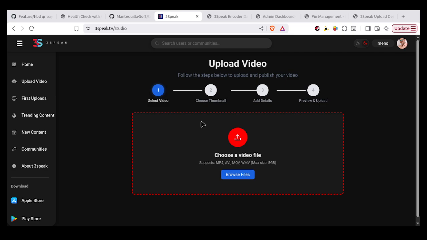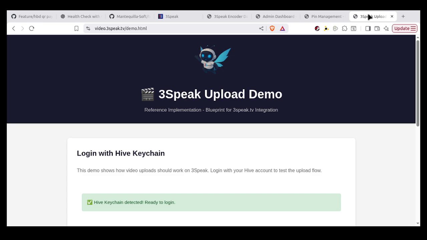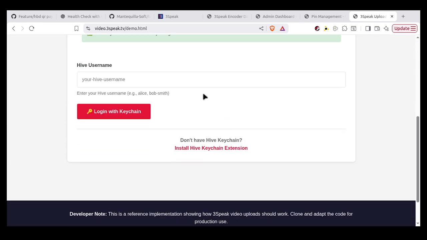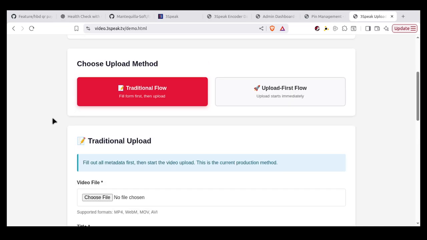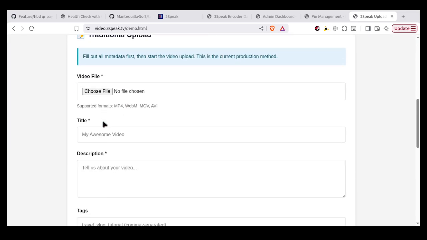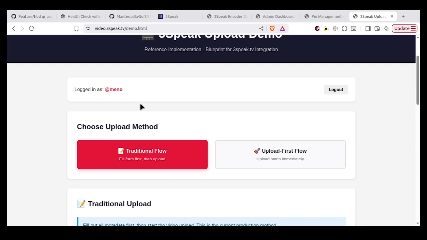So first of all, when you select the video and you go upload and you do all that stuff, then it goes into this app. Right now, this is the demo, so I can log in to show you. This upload staging server lives right here, video.3speak.tv, and I call it a staging server because this receives basically your post. It updates our database that later on gets synced with Hive, but it receives your video and then dispatches the video to the encoders.